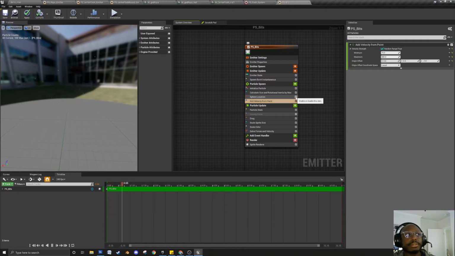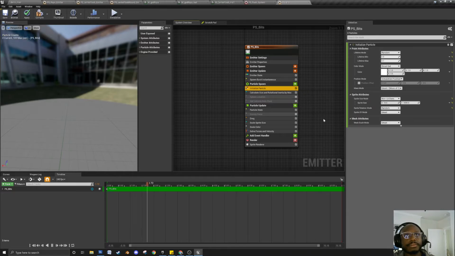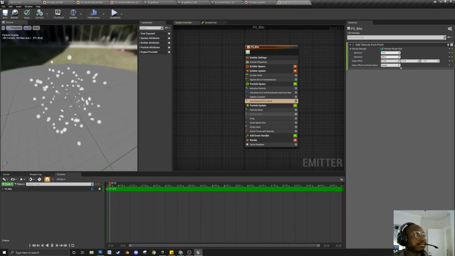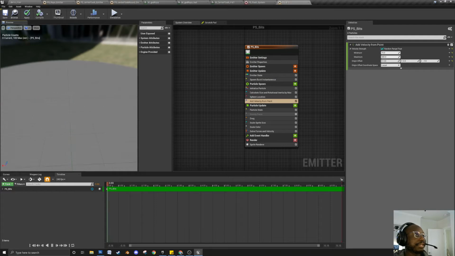Velocity from point? Why aren't you long? Weird. Random. Okay, let's do non-uniform again. Velocity from point in a sphere. You would think they would be long. They seem fat to me, which is weird.